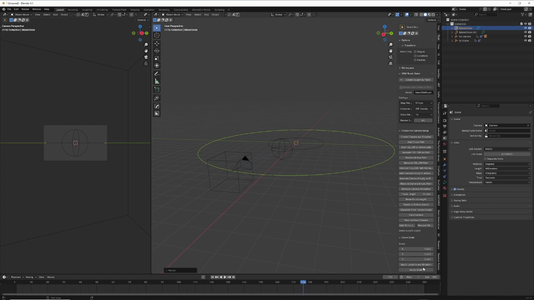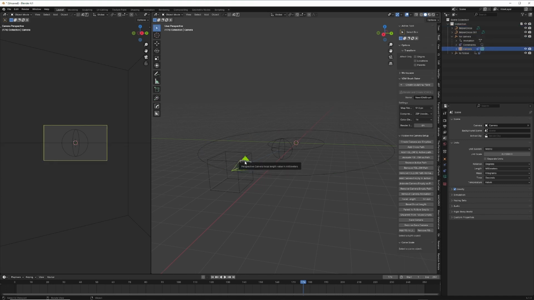The scale's changed, so we'll apply the scale, and we don't want it to be straight looking at the camera, as you can see here. Let's say we want it to be above. Well, all you do is select the camera, press the G key, press Z for the Z axis, and you can move it up. Left click, and now you'll see it's from above.